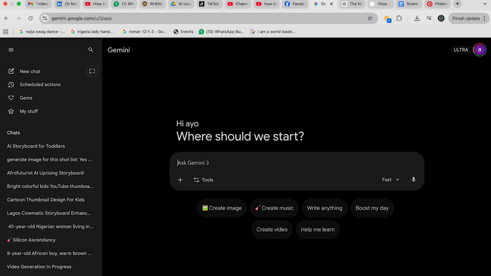AI can't think. AI is based on patterns; it predicts based on the information that is fed to it. But one of the greatest edges that we have as man, and when I say man, I'm talking about the progenitor called man, not necessarily male or female, both of them, is the ability to think.